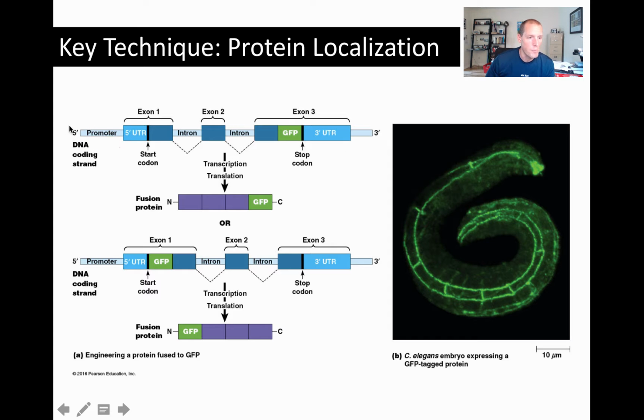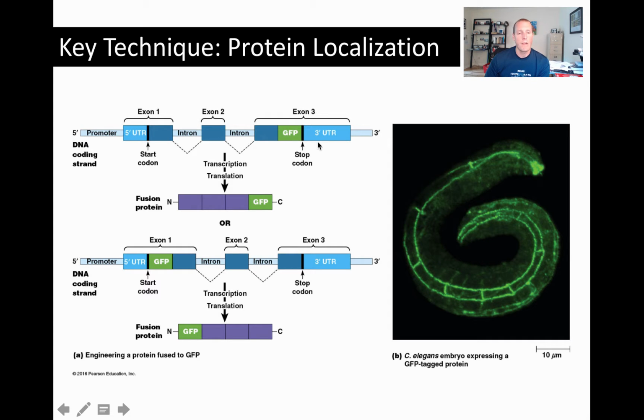So we've got a promoter region, and this is all in DNA. We've got a promoter region, and there's a 5' UTR, and then we've got a part of exon 1, an intron that will be removed, an exon, an intron, and another exon. Now what we can do is genetically engineer this gene so that we put GFP at the end of the last exon, and so after the GFP comes the stop codon, and there's a 3' UTR.